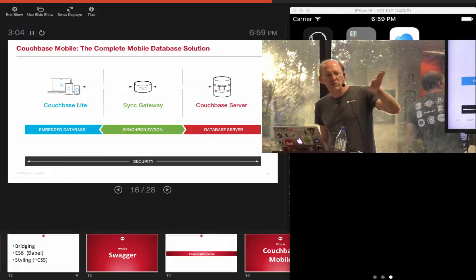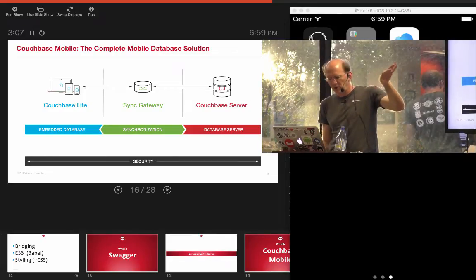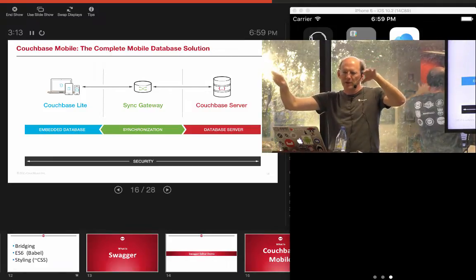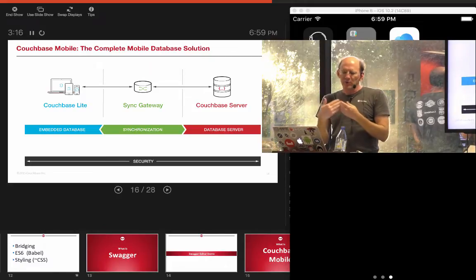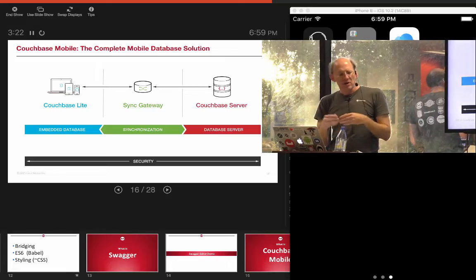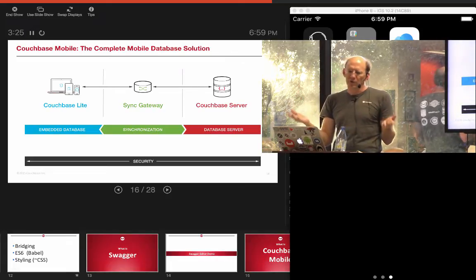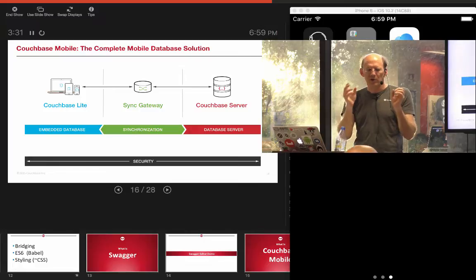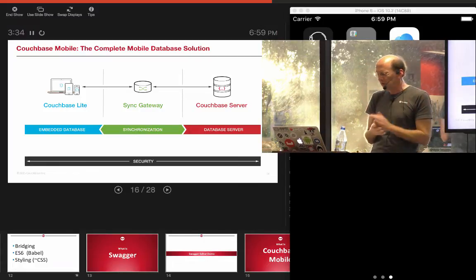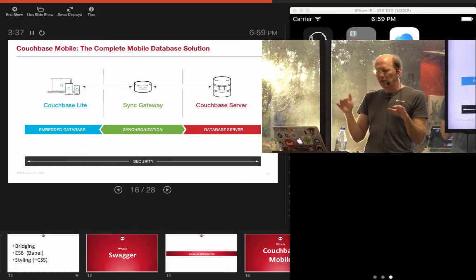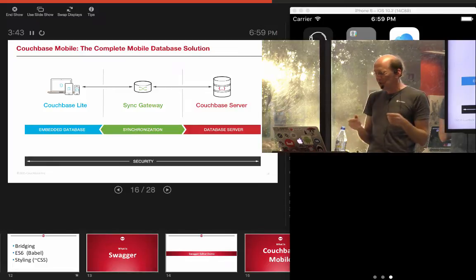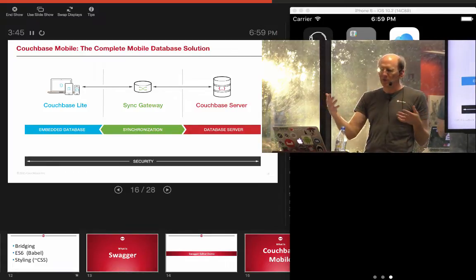And then we have what in some ways seems like maybe not that important a piece, something called Sync Gateway. This is really your cloud edge piece. Typically you wouldn't want your server exposed. You have it behind your firewalls and locked down. So for synchronization purposes, we don't talk directly to the database. We talk through this system called Sync Gateway. There's a bunch of nice features about this. One is the security aspect, that you're not exposing your database. Another is that it lets you partition up your logic between different stages. And in particular, you can use Sync Gateway to do data routing to clients, and it essentially enables the whole synchronization piece.